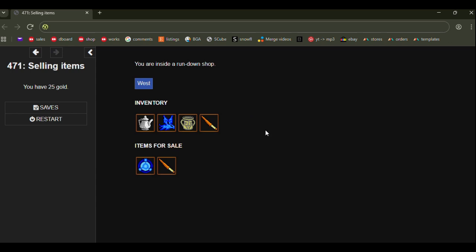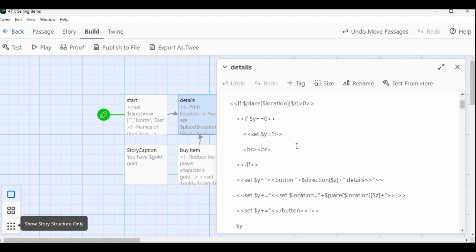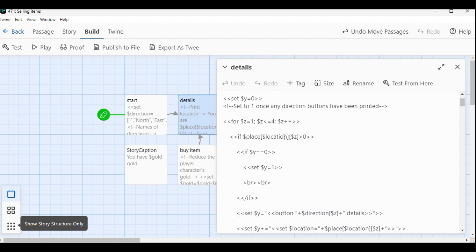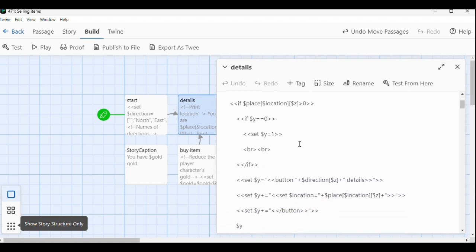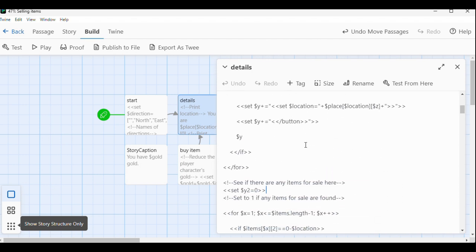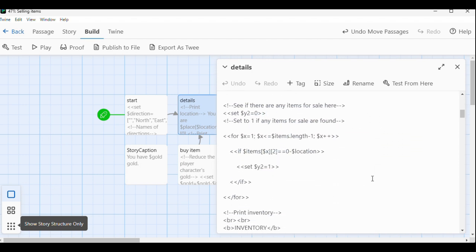It didn't make a lot of sense to me that you could come into a shop and drop something and just go, I'm just going to leave that here, and then leave indefinitely and come back and pick it up. So instead of having the 3, you have only 2. You have inventory and then one of the other 2. And so therefore we need to know which one we're dealing with at the very beginning. Well, we could have put it after inventory, but I put it before we print inventory.